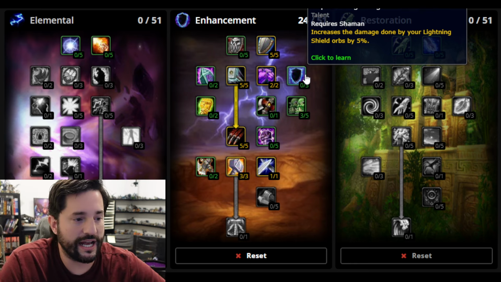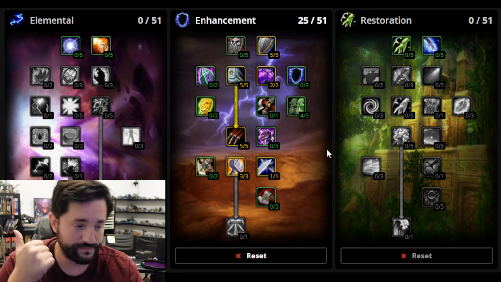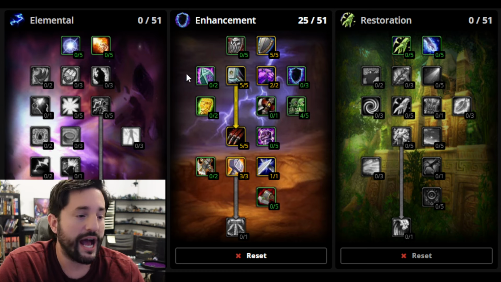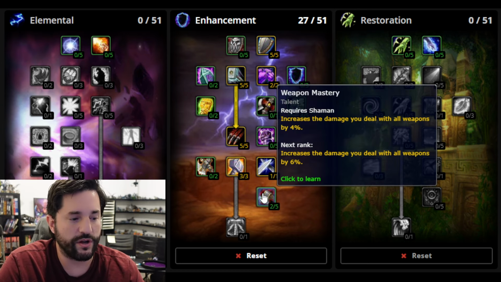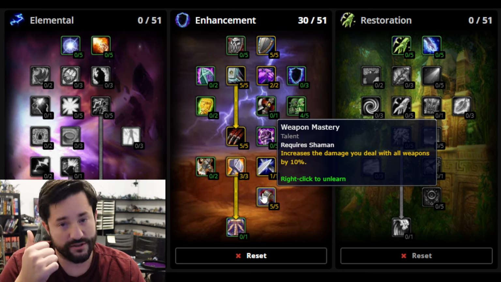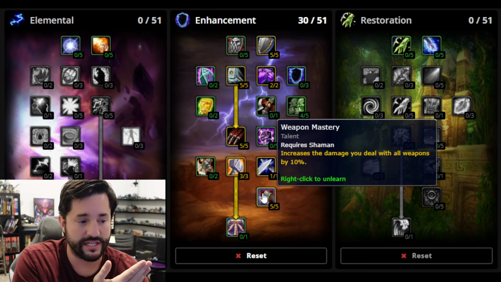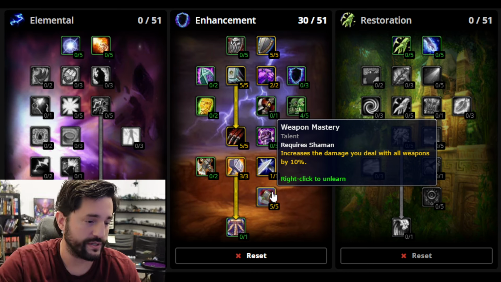So this is possible. I personally would say 1 point into anticipation because it's going to help you level by taking less damage. And if you're tanking dungeons still, like the whole thing we're doing here, I would go 1 point in anticipation to then be able to do weapon mastery 1, 2, 3, 4, 5. Obviously, 10% is more damage with all those auto attacks, and it stacks with the whole rock biter thing we just did, and it's a ton of threat as far as your auto attacks and stuff.